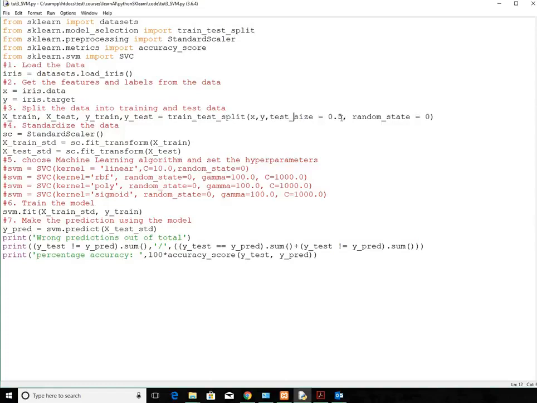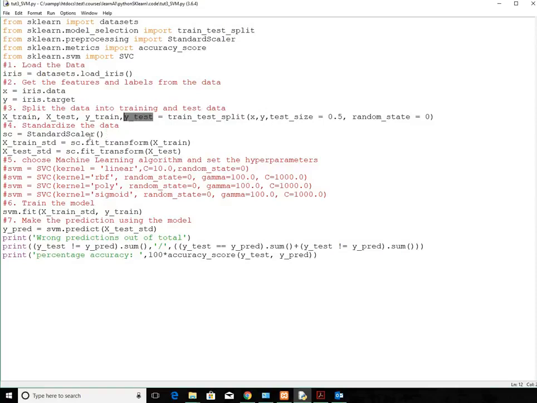So we want it to be 50% of the overall data, and then random state, which is by default 0. So this will return four variables. The first one is the xtrain value, second one is the xtest value, third one is the ytrain, and the fourth one is the ytest value.